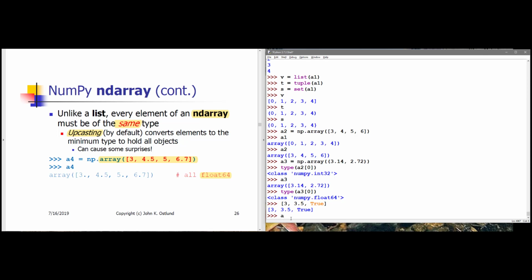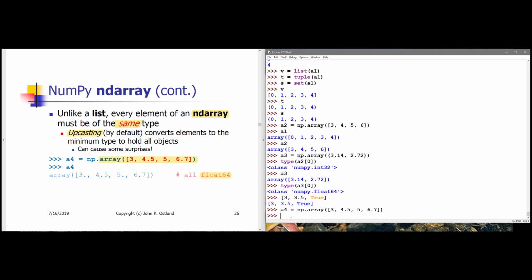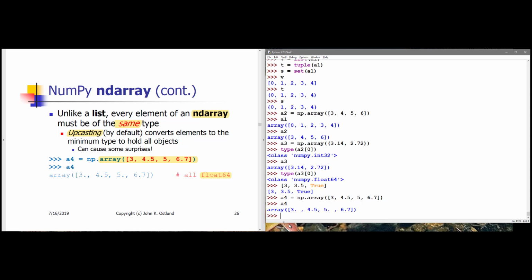All right, so here I'm saying A4 gets np.array, and then I have my list, Python int 3, Python float 4.5, Python int 5, Python float 6.7. But these are all going to get upcast to float64 and therefore displayed as 3 point rather than integer 3 and 5 point rather than integer 5.